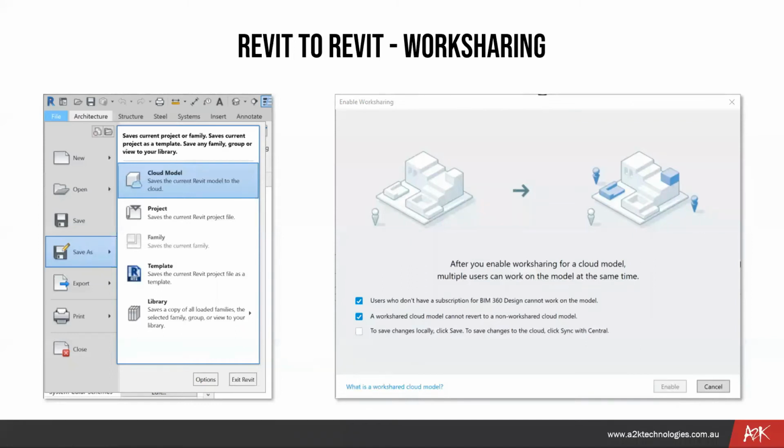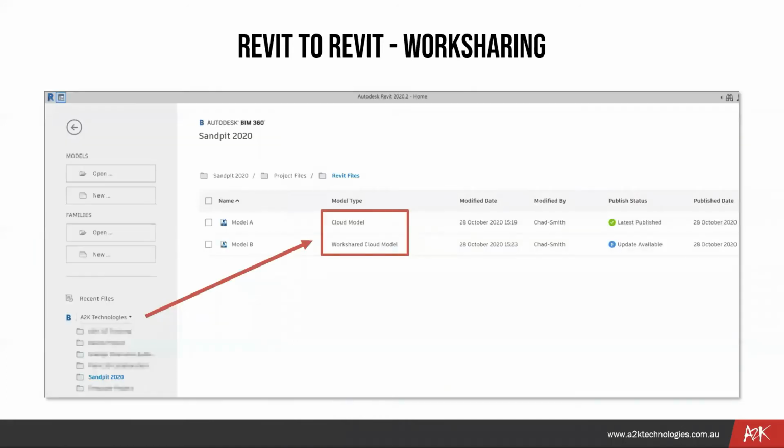Now, depending on how you've uploaded this, whether it's non-work shared or work shared, this will be shown differently over here on the recents page. So if we need to open up one of those models, we would come over to our BIM 360 Drive over on the left-hand side here, find the project space that we want, and then we can see whether the file is a standalone file or if it's work shared. We can then simply select those files to open them up and then work on them, either saving or synchronizing, depending on which of those two options has been used.